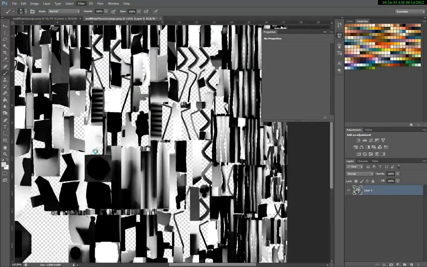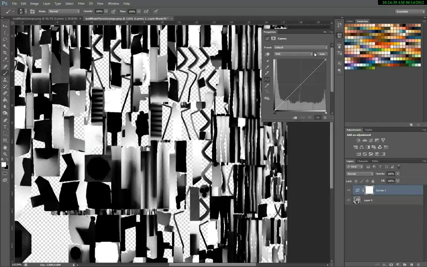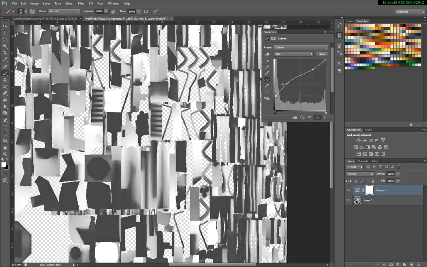So let's go filter, blur, smart blur. Oh, it's already up the top, smart blur. Just use settings from last time. Let's go to curves, auto, see what that does, and just exaggerate it.